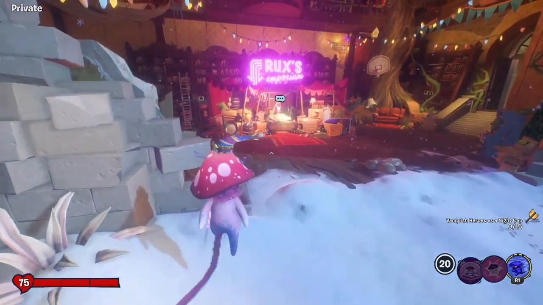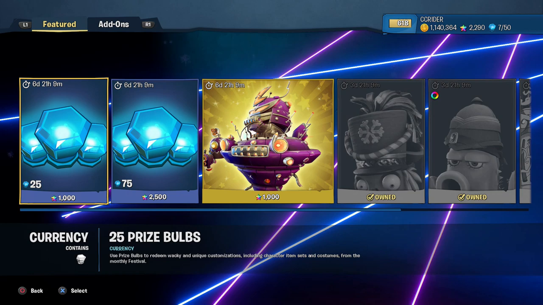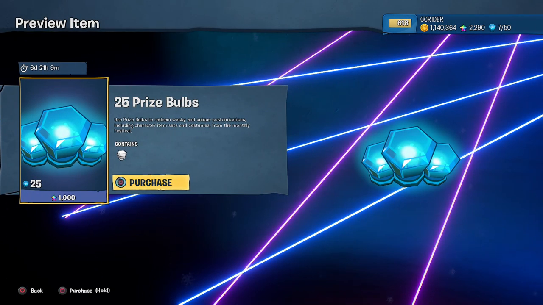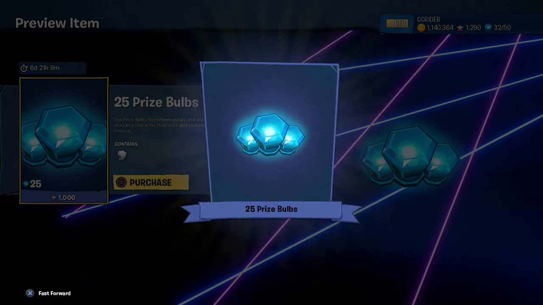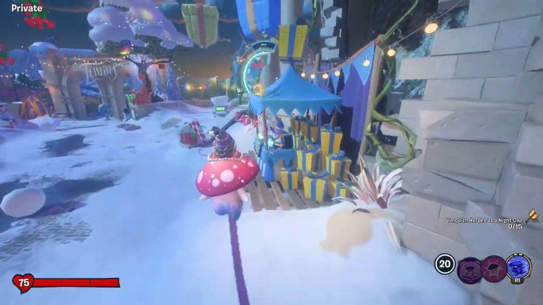Let me go ahead and get the Rucks Rainbow Stars. Of course, there are two options. You can do 75 bulbs for 2,500 stars, or 25 bulbs for 1,000. So we're just gonna do this one because that's the bulbs I have available. And that should be plenty. I only need 23 more to get everything, I think. I'm pretty sure. So, yeah, now we have 32 in total.